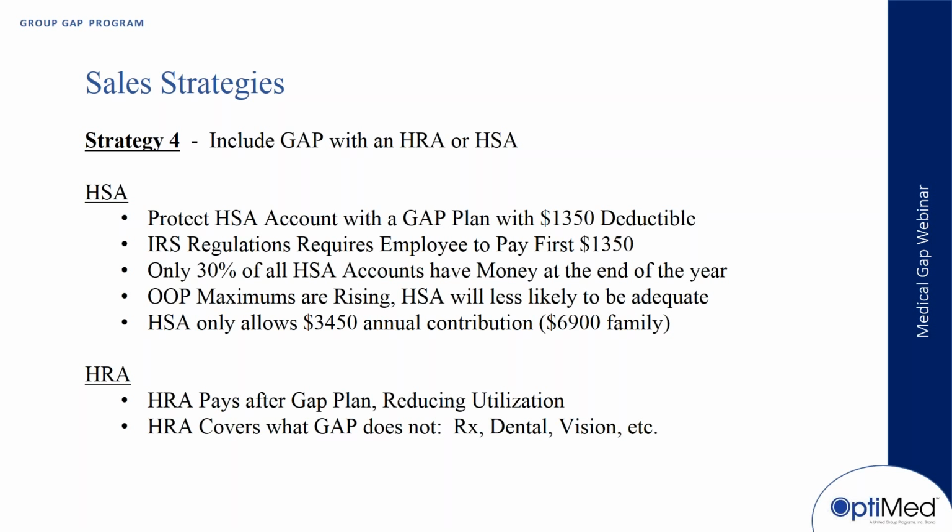Or because GAP doesn't cover things like RX or office visit copays, dental, vision, whatever the case may be, they'll set up an HRA so that they can cover things that the GAP would not cover. So, it excludes RX. Well, I want to cover RX for the employee, so they can submit reimbursement to OptiMed for their HRA for scripts, or set it up with someone else. So you can use GAP in conjunction with your health savings account and with your HRAs that you're selling. And OptiMed can administrate the HRA if you would like to, as well as the GAP at the same time.